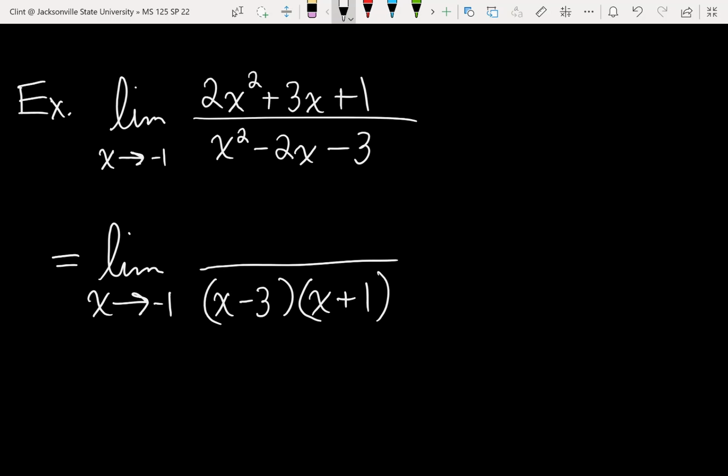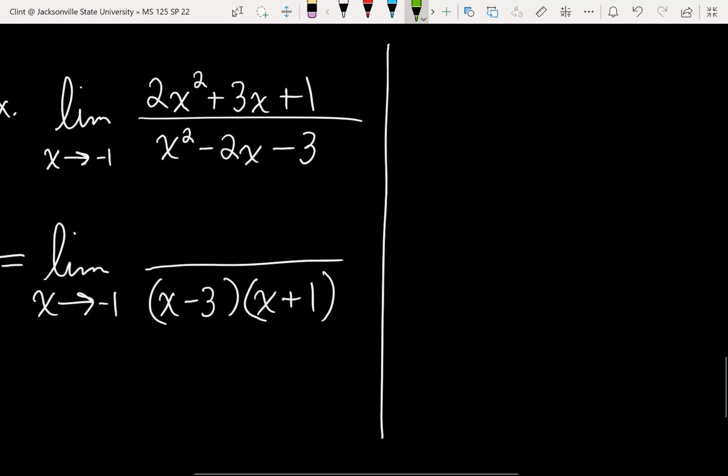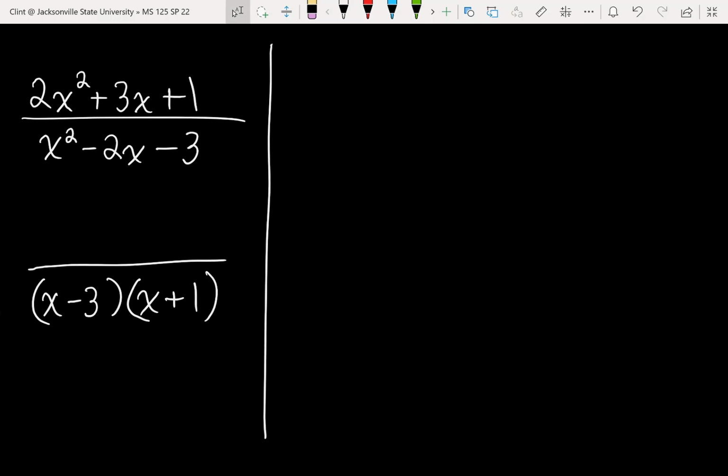Something I thought we might need to review a little bit is factoring trinomials when our leading coefficient is not 1. So that's going to take me a little bit of room off to the side. Sometimes you can guess and check, right? You can get lucky, not have to do too much work on this. I want to show you my version of what to do if you're stuck and can't see it.